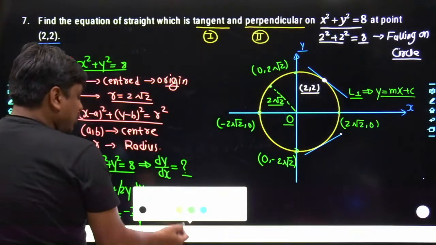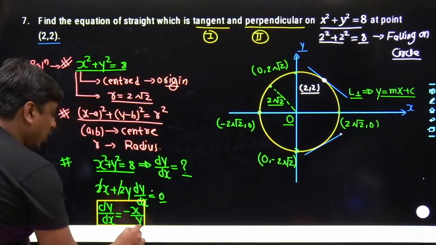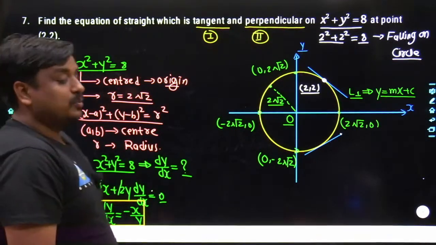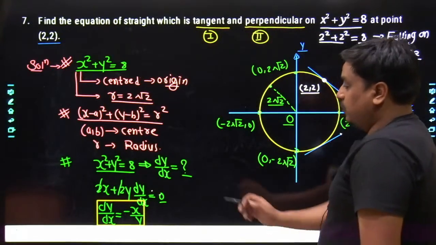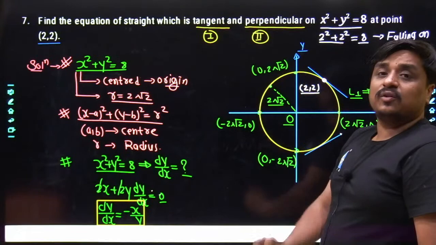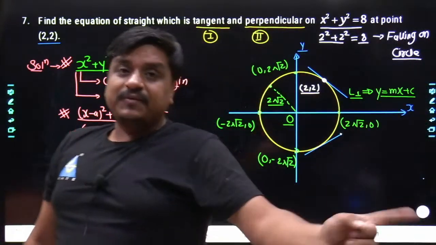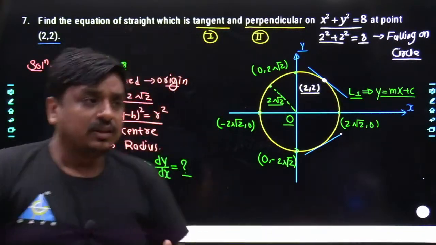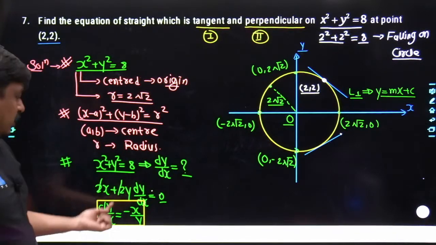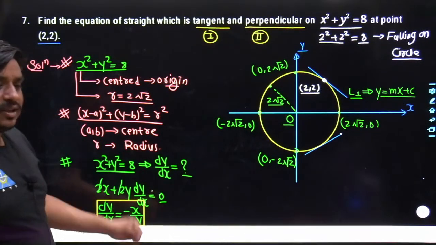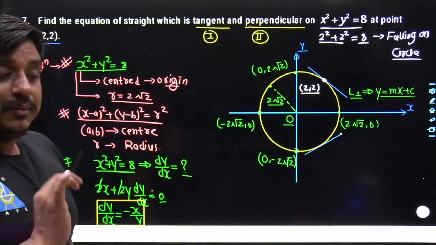I would like to ask each one of you, many of these students would have one sort of doubt. Is the slope depending on only x, or is it depending on both x and y? I repeat once again, is the slope over the circle just a function of x, or is it a function of y also? Tell me over the live chat, I want the input from each one of you. The slope over this circle at any point, does it depend on x only, or on both x as well as y? My dear friend, tell me, both.